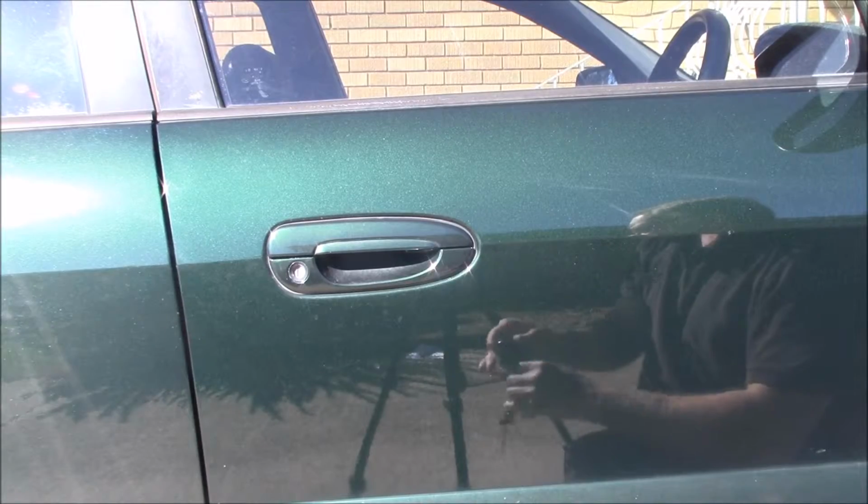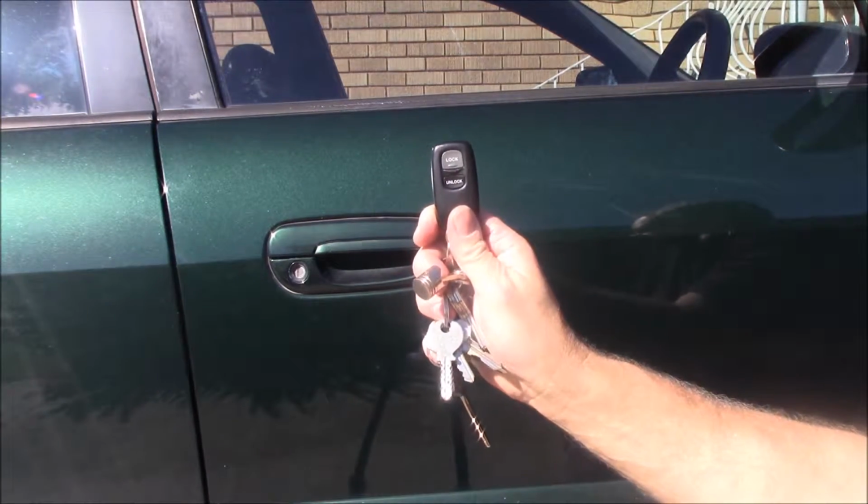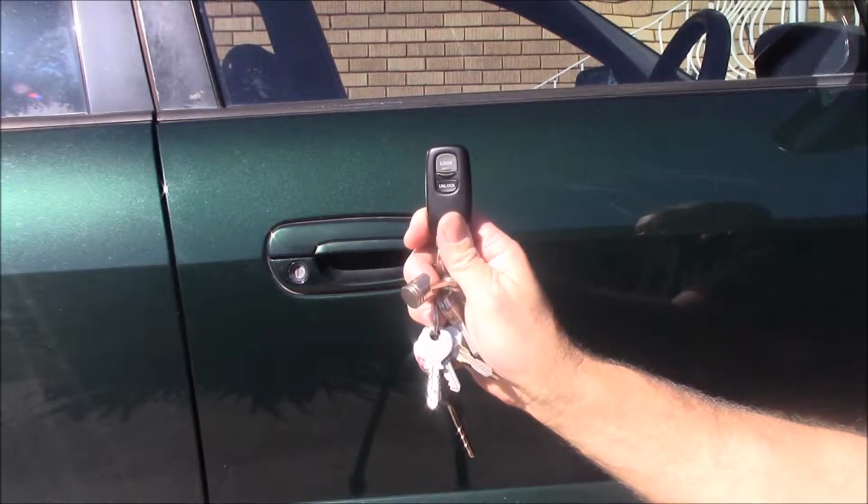So let's head back inside, check our little FOB and see if we can find a solution for it or a replacement for it.